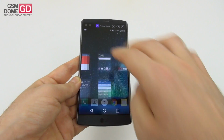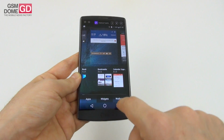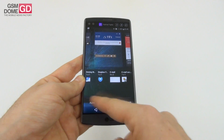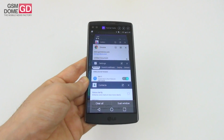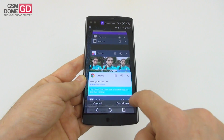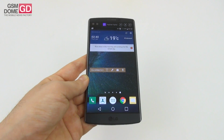The widgets, well, the widgets go something like this. Here we go. Of course, they are divided between stock widgets and LG specific widgets, quite a few of them, nice looking, flat, and all that. Multitasking is based on a carousel. You can do app pinning like this, and you can also trigger a dual window using that option.